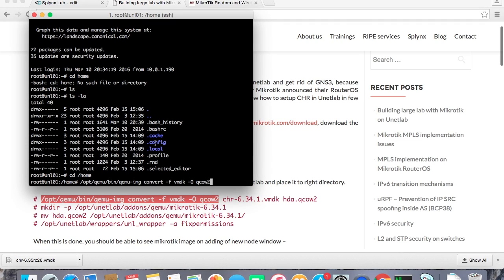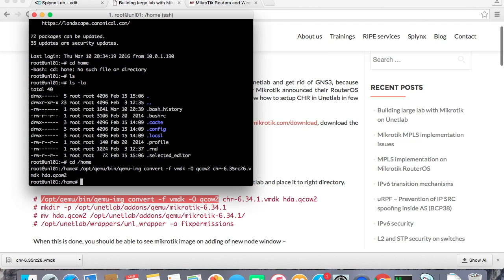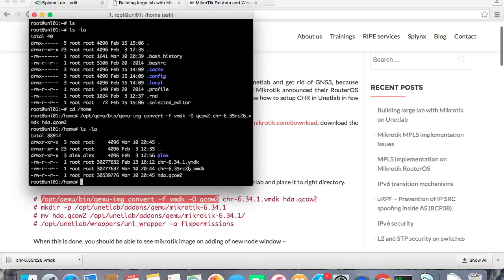I'm converting the image, and yes, I need to put the name of the image and the name of the file which will be created. So that's the file name. Okay, let's do a list. So a new file has been created.